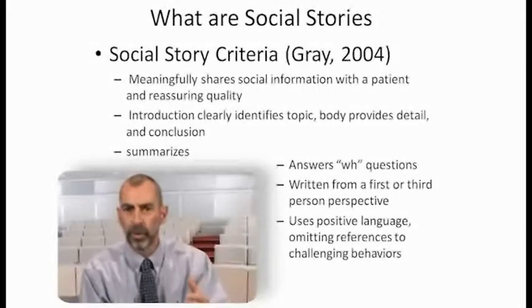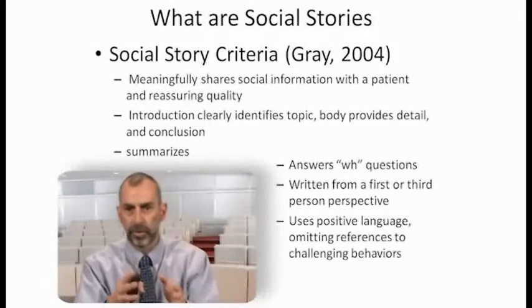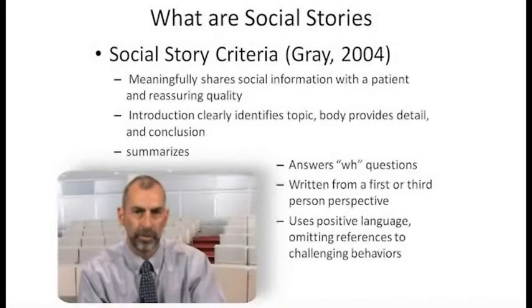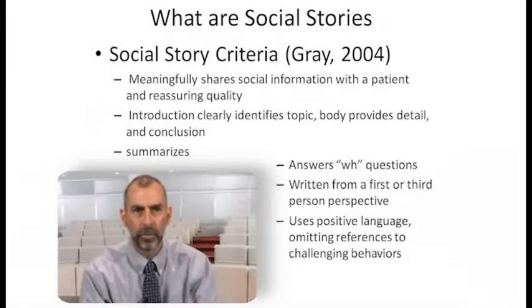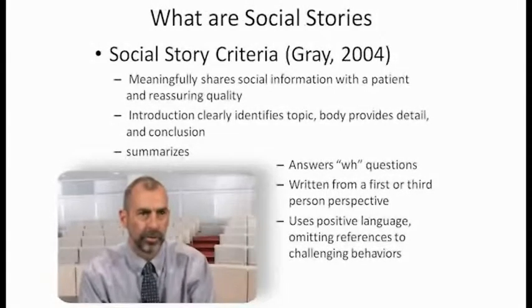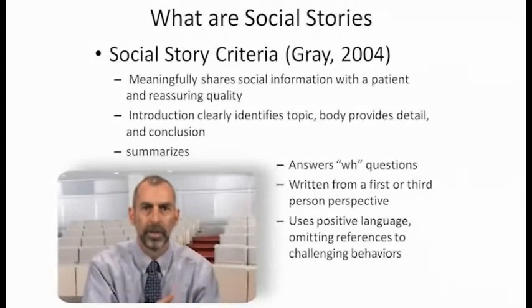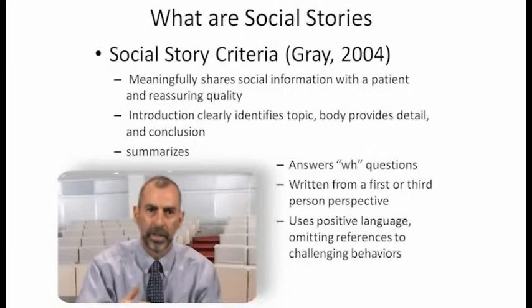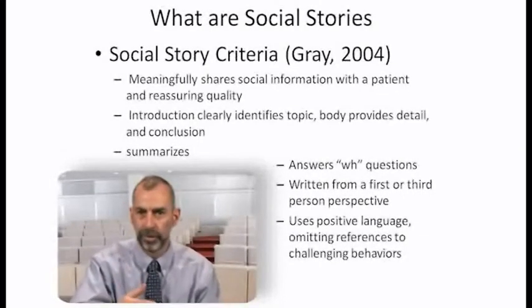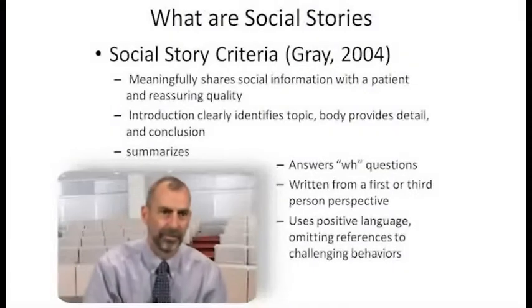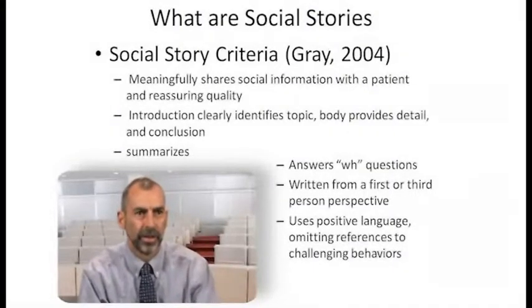There may be some WH questions. If so-and-so does this, what are you going to do? We're going to do this. Or where are we going to go? When is this going to happen? What happens next? A lot of WH questions are typically in social stories, and the answers to them. If you follow Carol Gray's guidelines, it's typically written from the perspective of the person doing it. I'm going to go to the dentist's office. I will see the dentist. He'll be wearing a mask, and that will be okay. And those kinds of things.